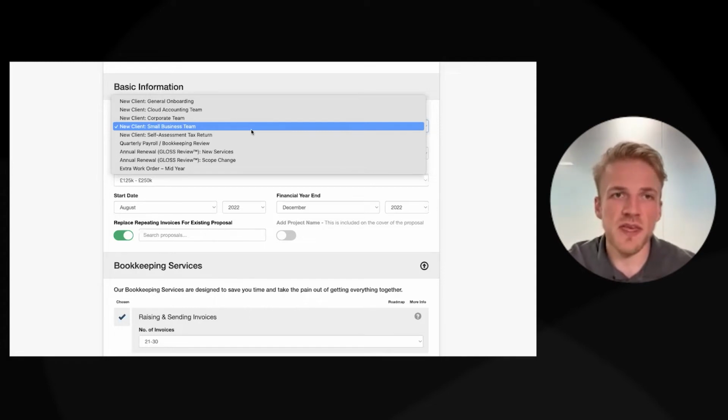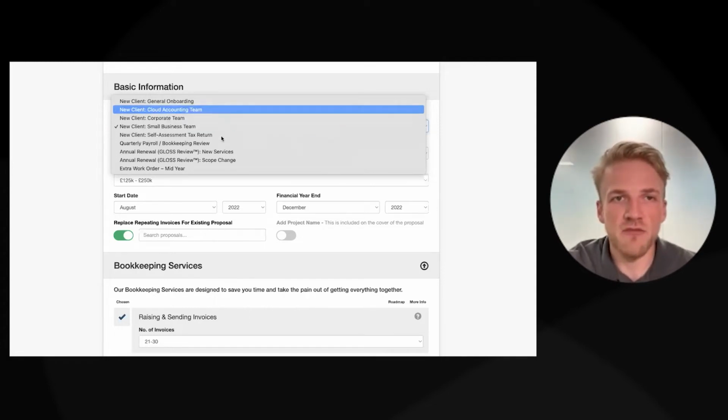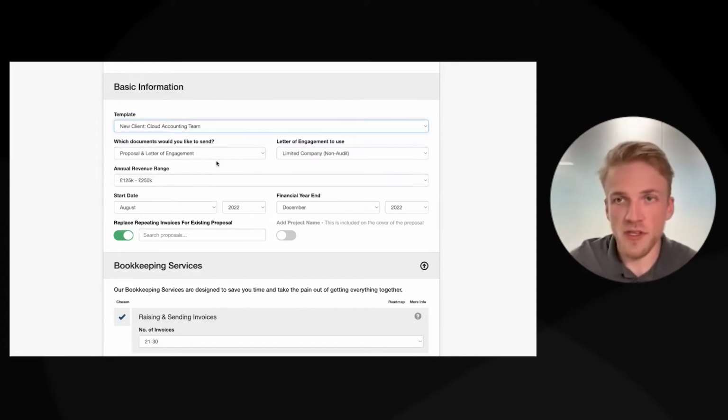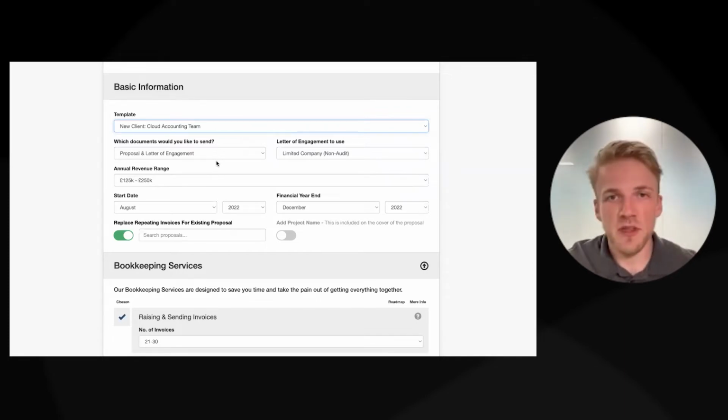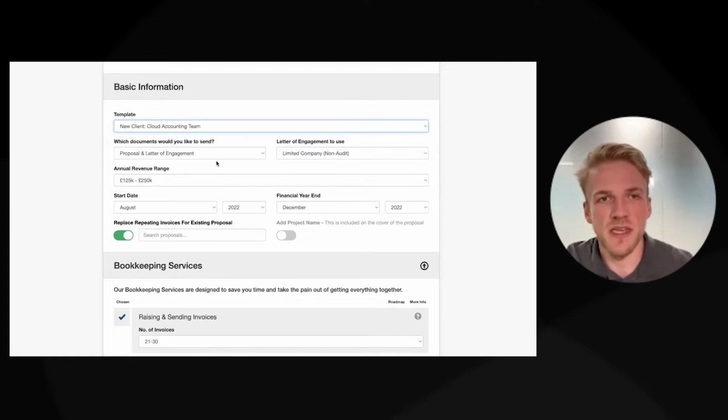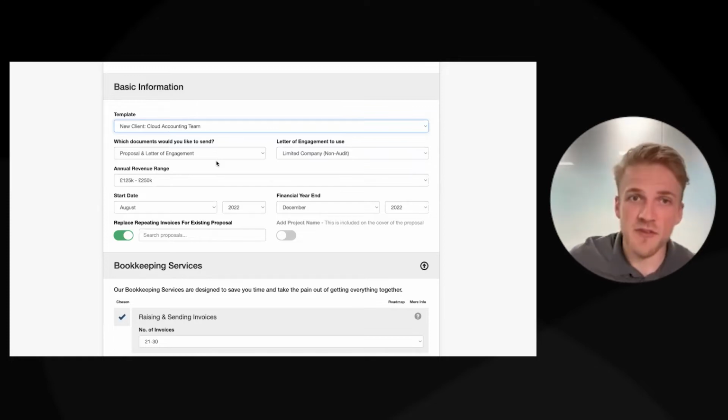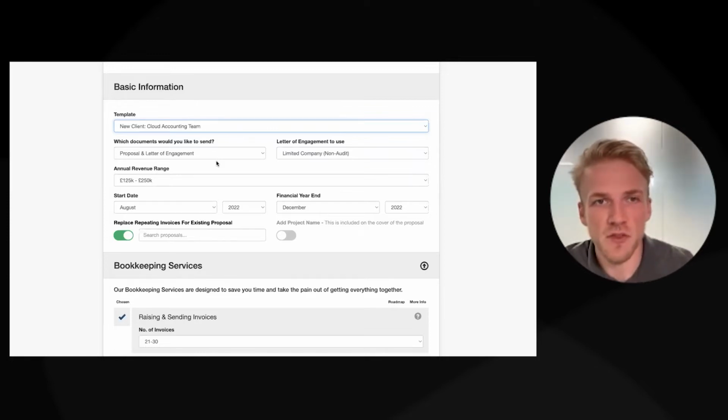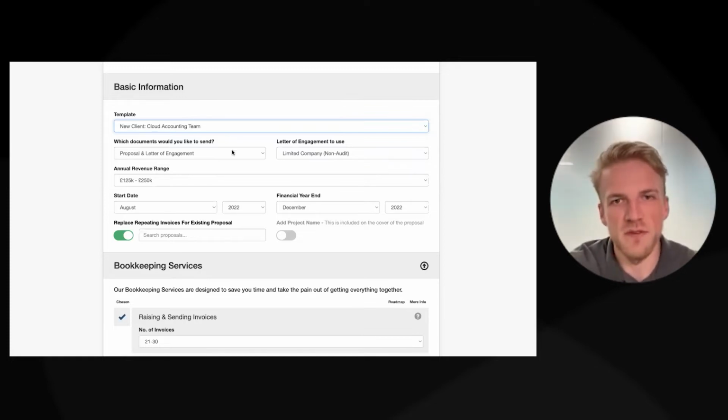We can have those different templates built out in here, select the relevant option, and the proposal is just created for us. You might have new client templates, existing client templates, or a self-assessment tax return template specific for those clients. At this point, we just select the right option and the system will do the rest for us.